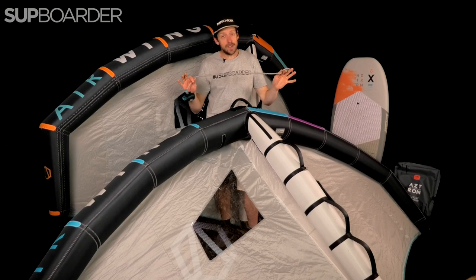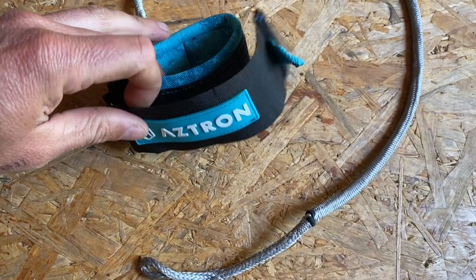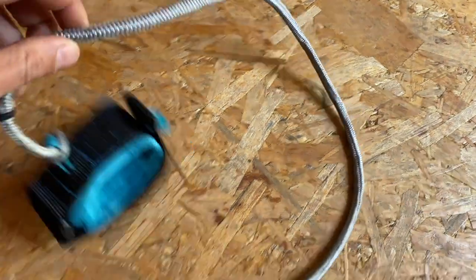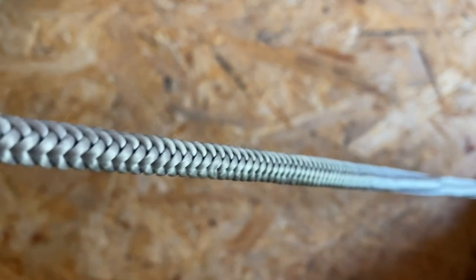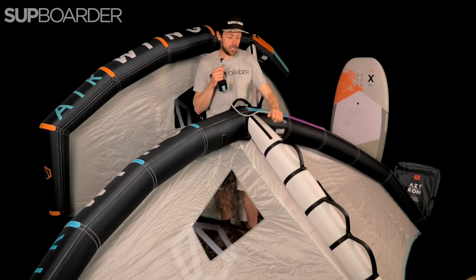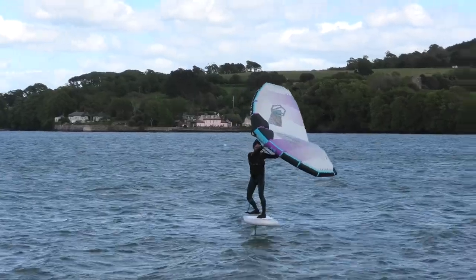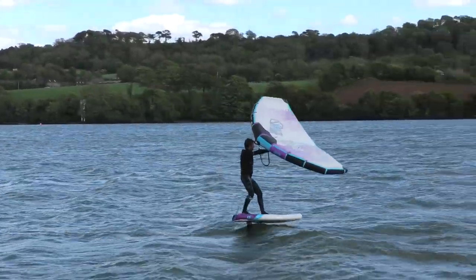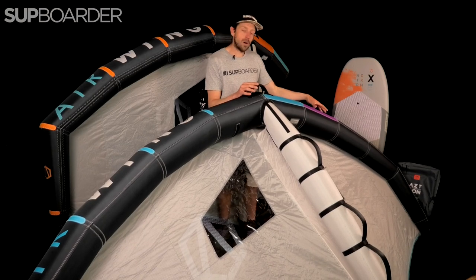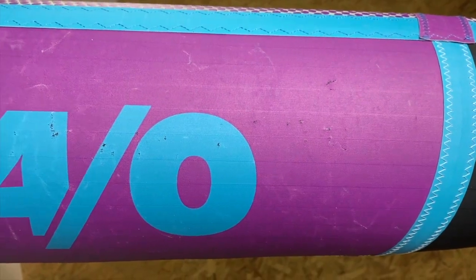Now for some cons and observations. One is a big negative for us: the leash supplied is a really good quality easy-clip wrist leash with a nice Dyneema material and elasticated core — but it's about five inches too short. At full extension it's way too short to use; when you go for a transition and reach back your hand, the leash is right there pulling on you. We had to swap to another leash, so that's definitely a negative. Another thing is the printed graphic on the main part of the leading edge is coming away a little bit — you can see the main material underneath after just a few uses.